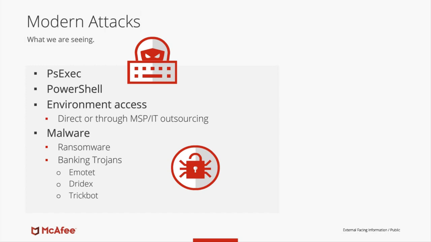The adversaries are using PowerShell utilities such as PowerSploit and PowerShell Empire, as well as utility services like PSExec and other components of the Sysinternals suite. Environmental access was gained either directly through an initial spearphishing or phishing email, or alternatively through the service provider or other IT outsourcing environments connected to the organization's networks. Many of these incidents have involved malware components, including an initial start with banking trojans of some form, such as Emotet, Dridex, or TrickBot, or some combination thereof, with the incident culminating in a ransomware event at the end, encrypting all the data and rendering the environment completely shut down.